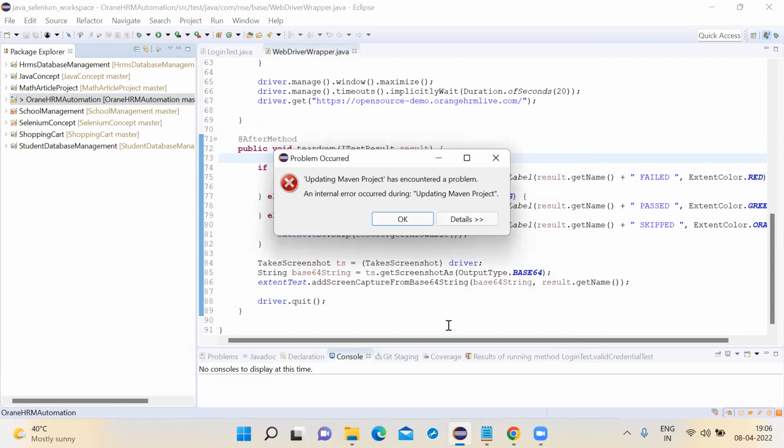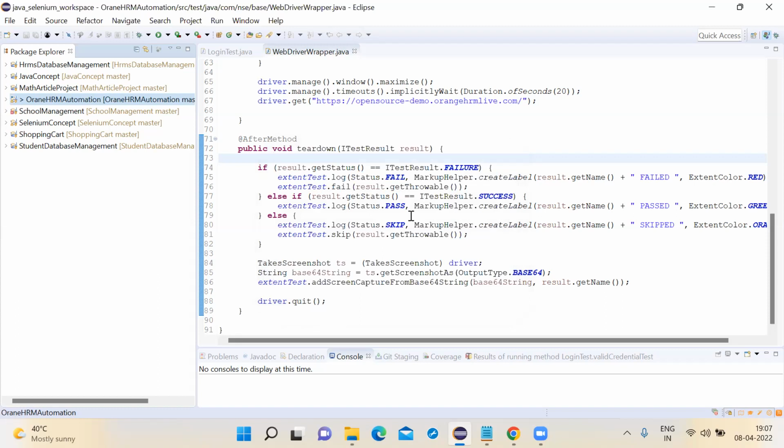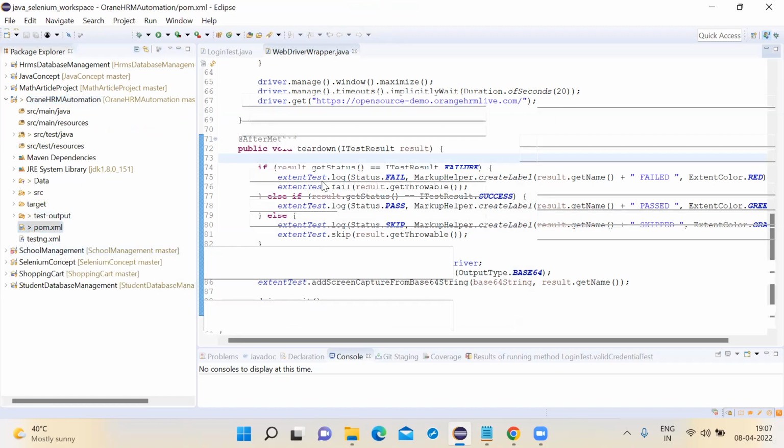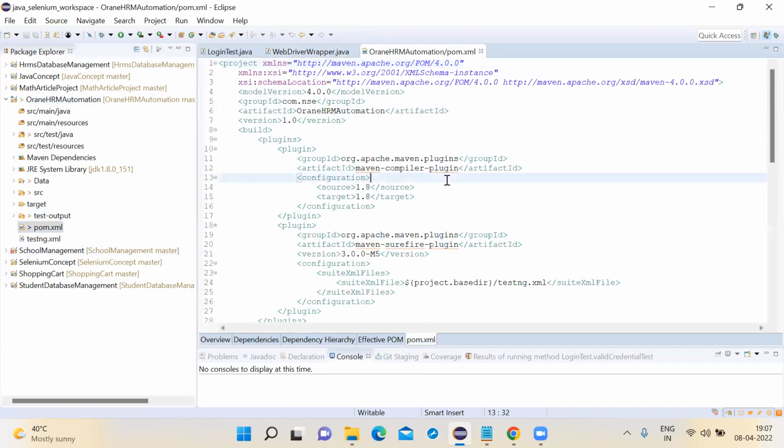Click on details. Okay, click on OK. And go to pom.xml. Change the compiler.